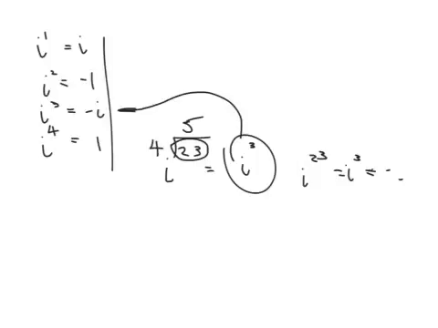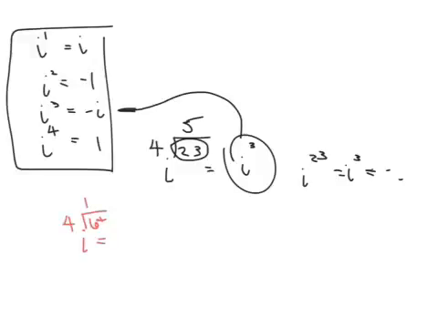So that means these are the only ones you have to know. Because if I have i to the 64th power, how many times does 4 go into 64? 16 times, with how many left over? 0 left over. So you get i to the 0 power. Anything to the 0 power is 1. So i to the 64th power is equal to just the number 1.